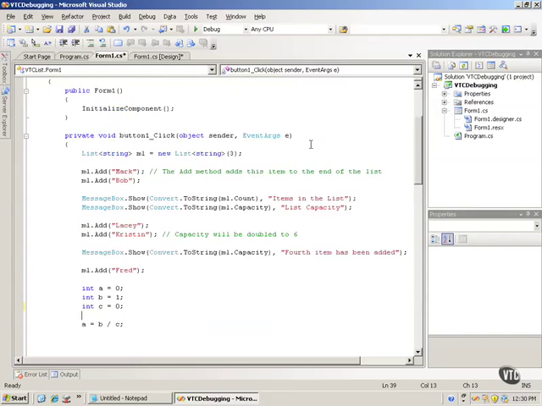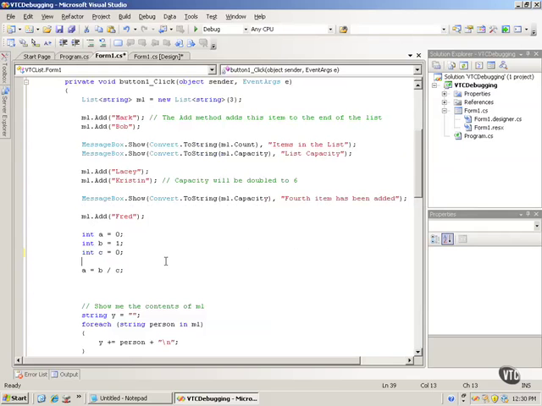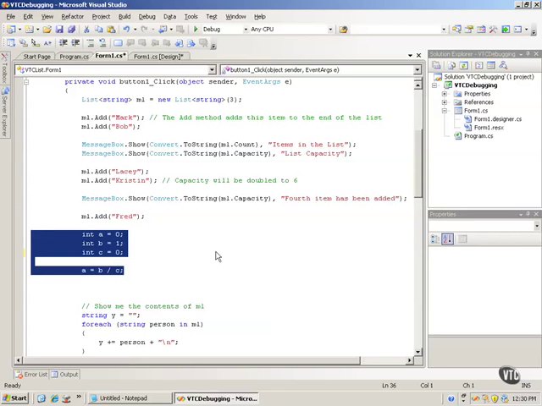But break mode, and I'm going to throw this into break mode and show you what I'm talking about. Break mode is when an error happens in our program that will prevent the program from running properly, and so Visual Studio will basically halt the application and show us what line is the problem. Notice in this I have loaded up a solution called VTC Debugging, and this will be included in your working files. It is, by the way, a copy of the VTC list program with these 4 lines added, and we'll use this through this series of videos on debugging.